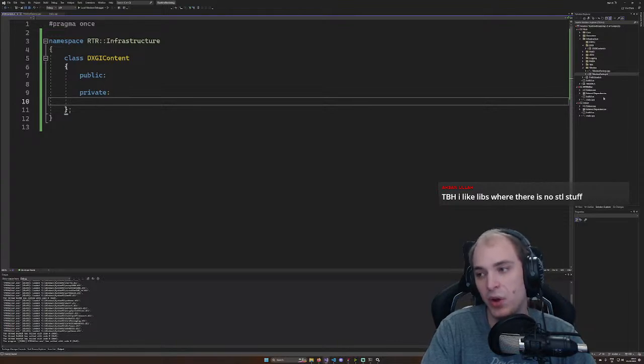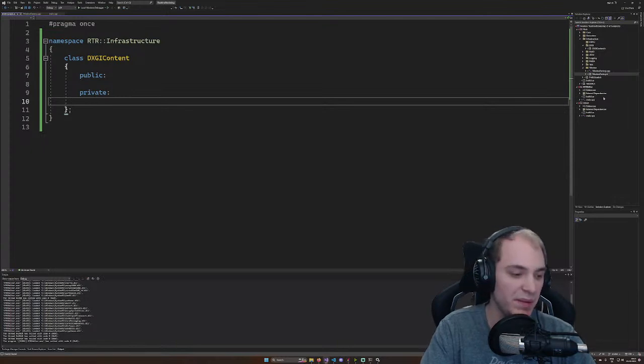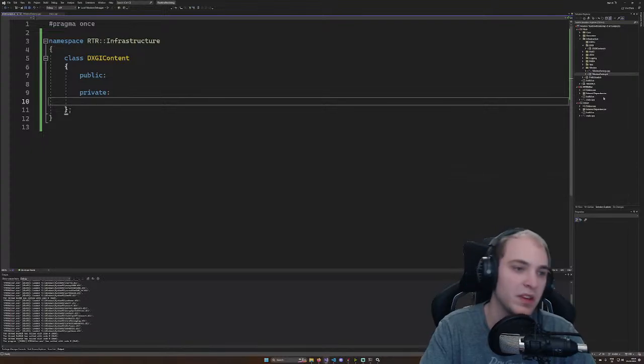That's definitely a point. In general, if you're writing a library, you have one main consideration. If you're saying, all right, I'm going to write a bare bones library, or if you want to make it a bit more advanced, I think it really depends on the use case. Many libraries are not considered for being used in projects because they use the standard library, because there are still, I think, companies that abandon it.